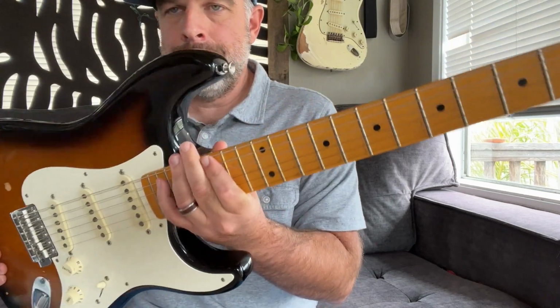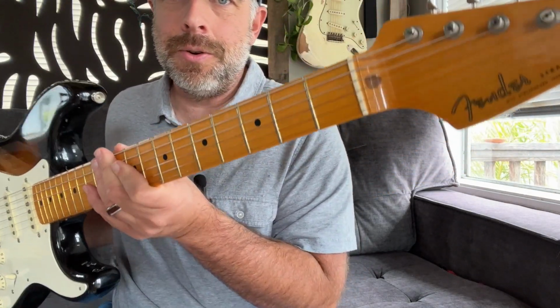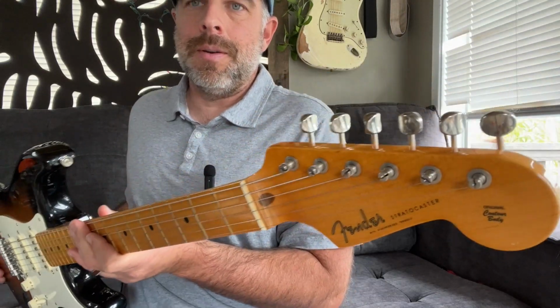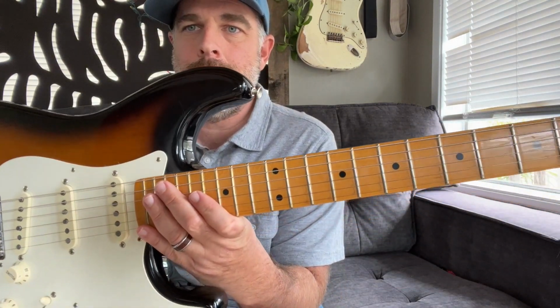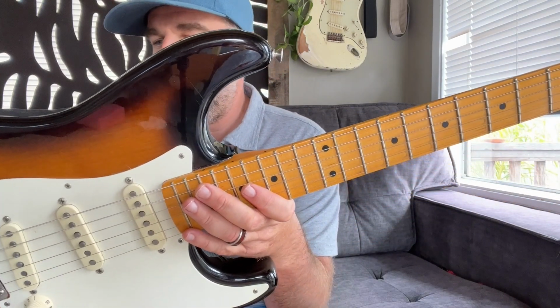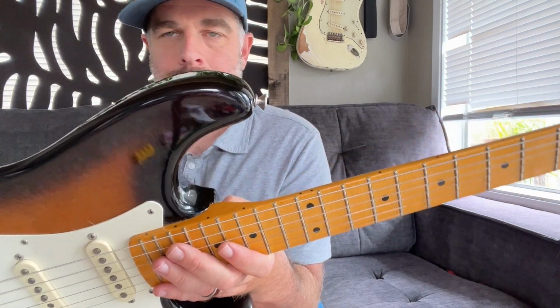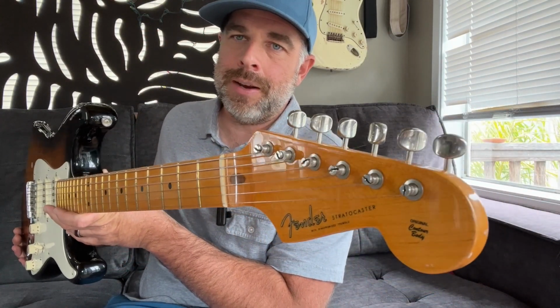But yes, I am cycling through guitars. My own ism is I tend to buy guitars and then play them for a while and then sell them and get more guitars. I have kind of a thing worked out with my wife where if new guitars come in, old guitars go out. I just don't keep guitars very long. I think the one I've had the longest I've maybe had for 4 years or something like that. And I've been playing guitar for 30 years. So, here it is.